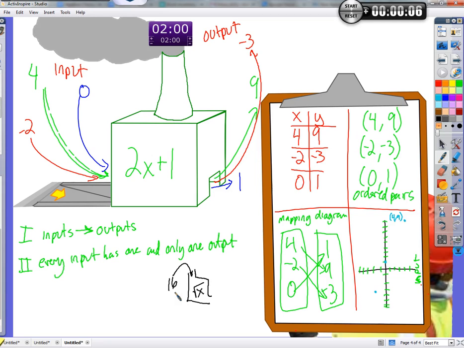So what could the output be? Four. Could the output be anything else? No, there's no other number that when you multiply it by its exact copy, you get positive 16. Negative 4. When you multiply negative 4 by negative 4, do you get positive 16? We do. Negative times negative is positive. So this thing right here, is it a function? No, it's a factory. It's what we would call a relation. It relates one thing, an input, to an output, but it doesn't do it in such a way that an input only has one output.